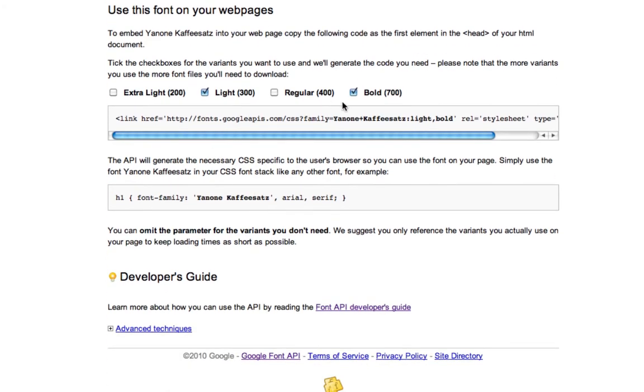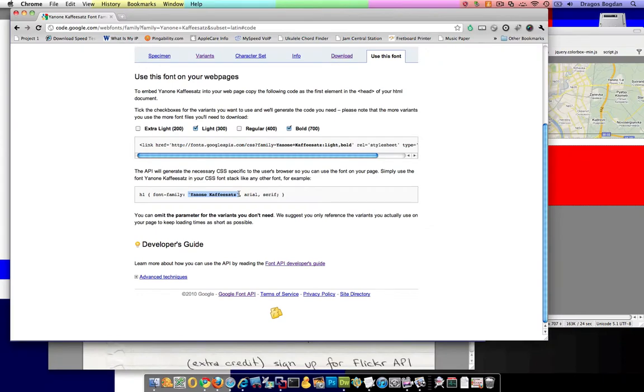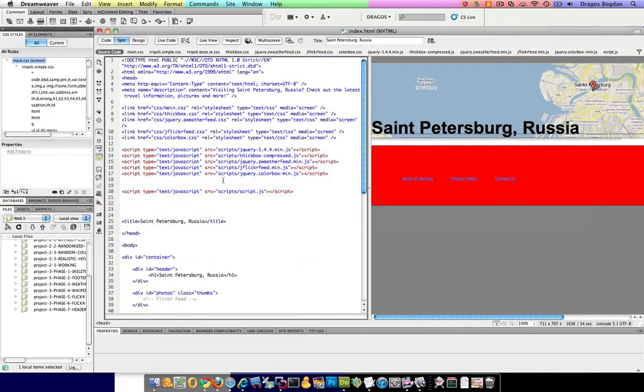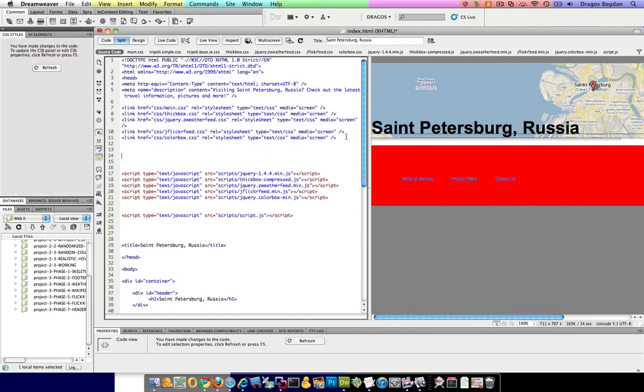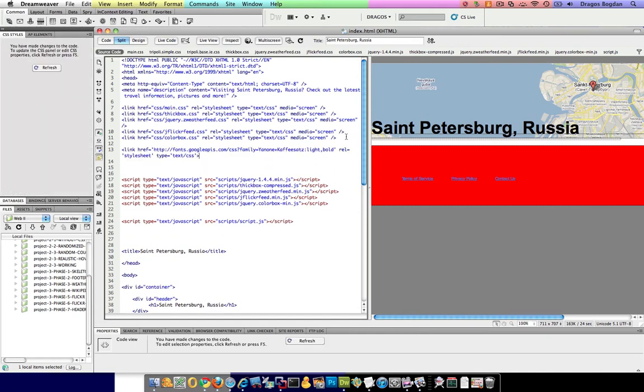And I'm like 90% done, because now all I need to do, now that I picked my font and I picked the variants, all I need to do right here is copy this into my document, into my HTML, and then add in my font family, just specify the name, and it's just going to work. I mean, that's what I'm saying, it's literally that easy. Let's see, I'll put this font declaration in here, and I'll save it.